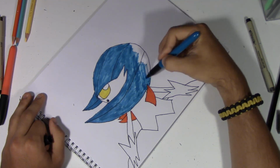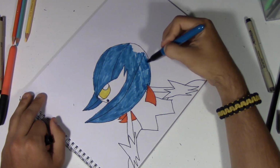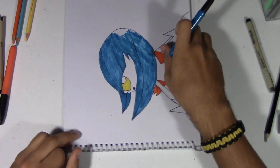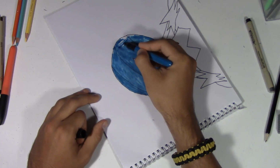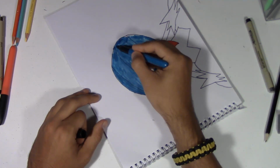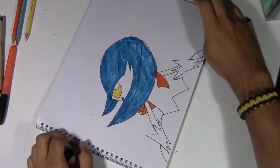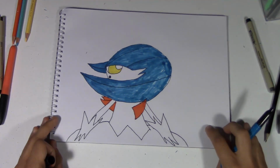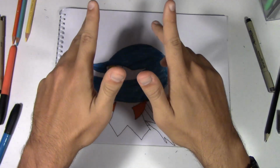Alright, we're finally almost done here. Yeah, it's just a little bit of white to go. Alright, so we've taken care of Gardevoir's spikes and hair. Now, unfortunately, I have to go find my black marker. So I will be right back.